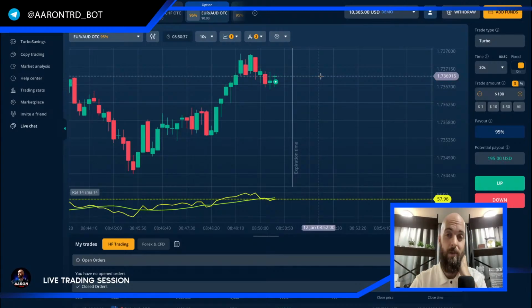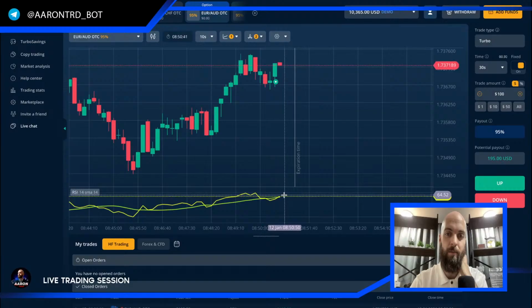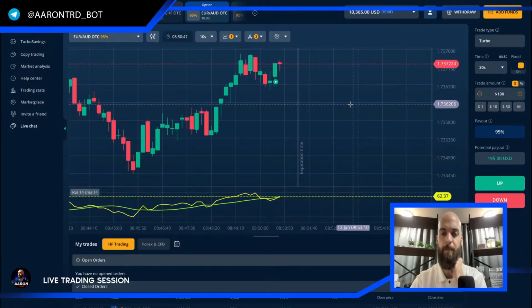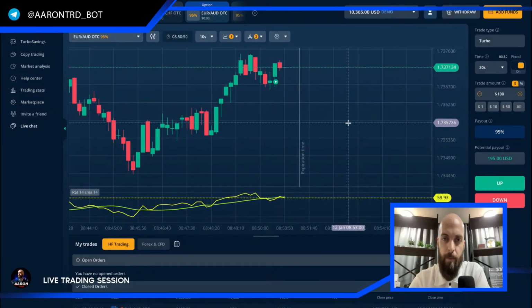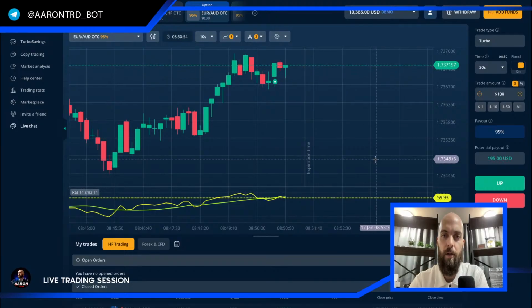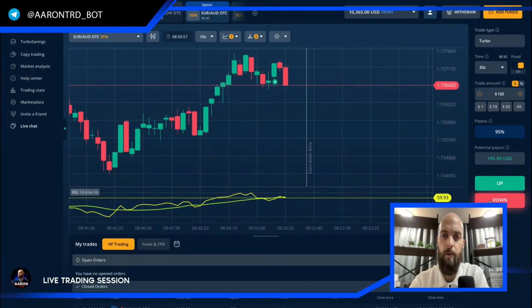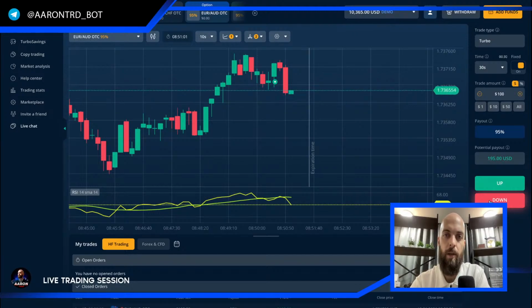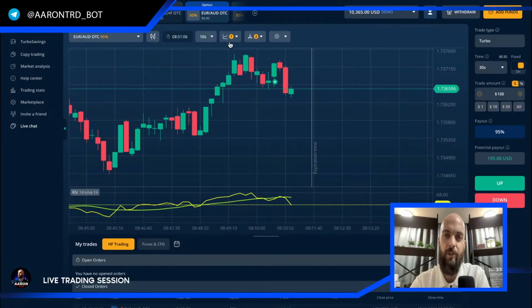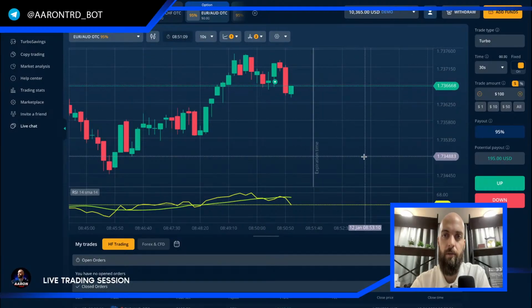But I want to see if we can get another lower momentum, like a lower high, while matching this level. Let's see. Okay, we've got our level here. I think we'll be all right. That's too low to get into now. Up here would have been ideal to jump in. But I'm not going to chase these and then lose money. That's not the point, right? We're here to make money.